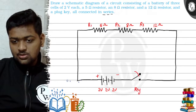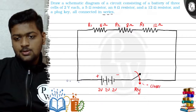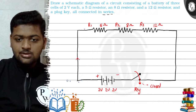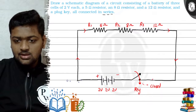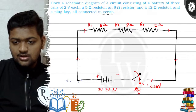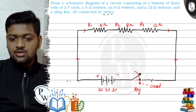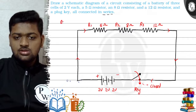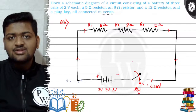To indicate it is closed, we do like this — closed. When it is closed, the current will come out of the positive terminal, run through the circuit like this, and get back into the cell. When it is closed it would be joined like a simple wire. So this is our battery consisting of three cells of two volts each, R1, R2, and R3 resistances. This is our final answer — this is our required circuit.